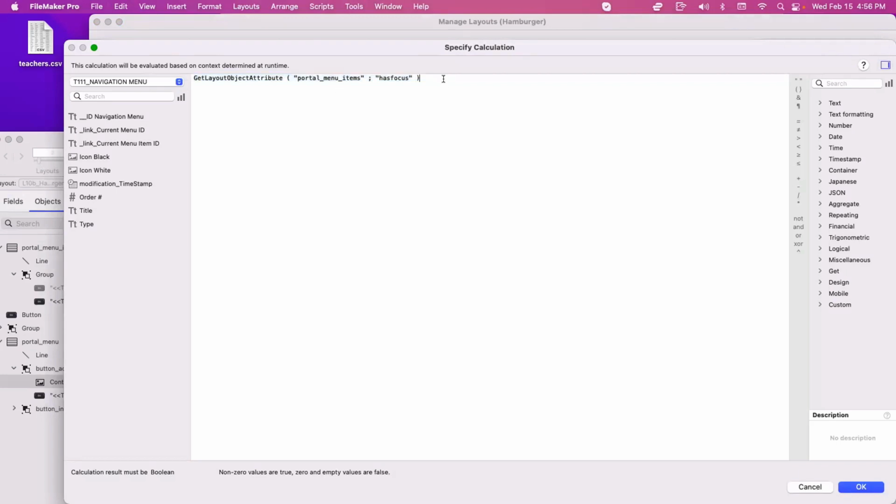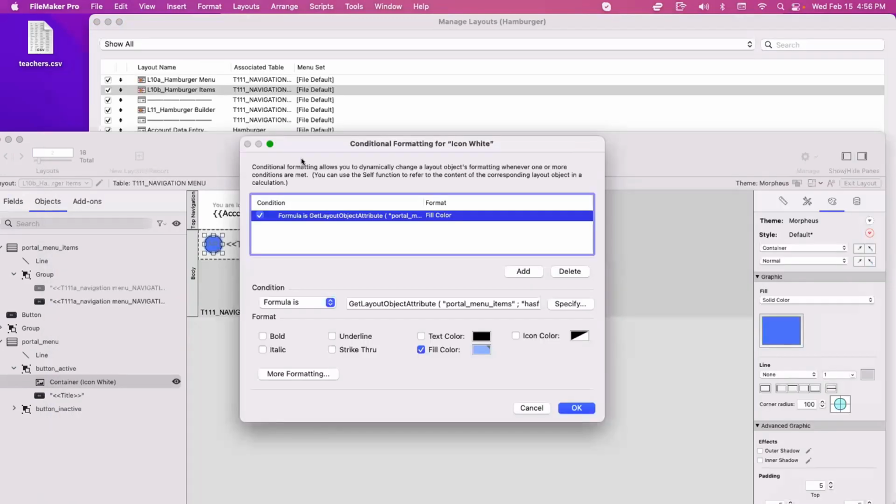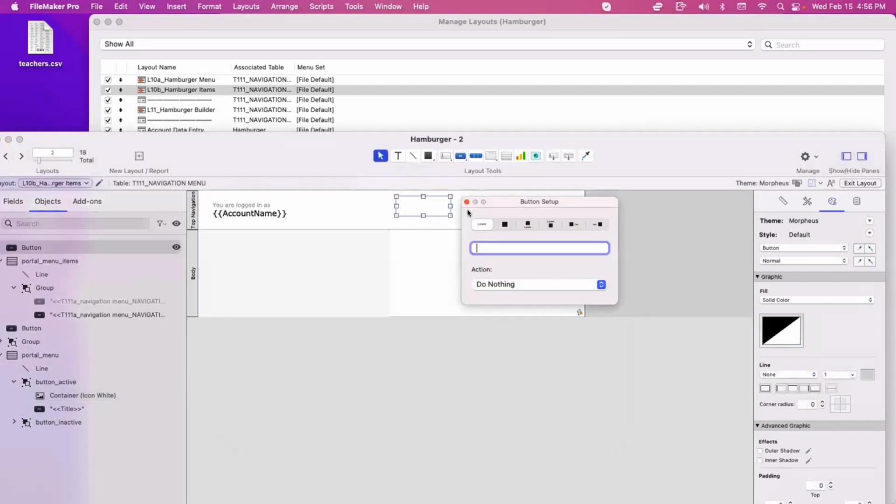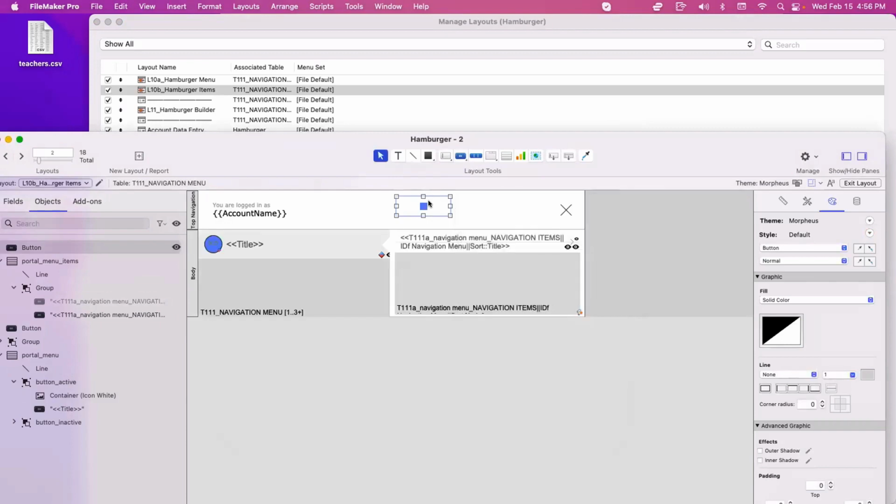Because whatever you select, whatever object has the focus, then you can activate a conditional formatting. As well, activate a button if you want.